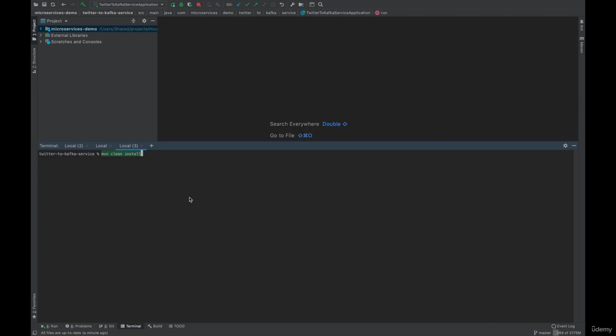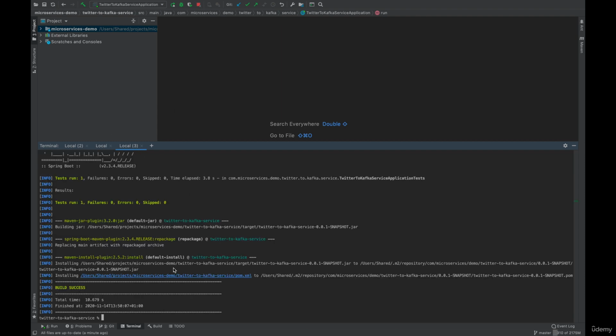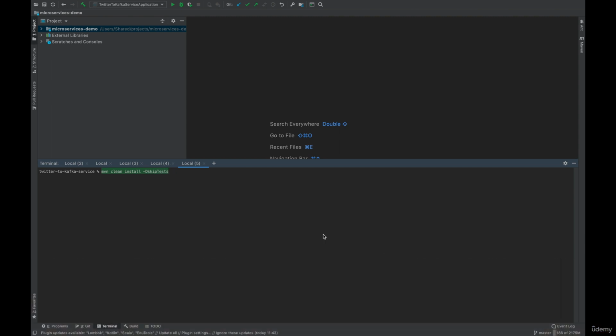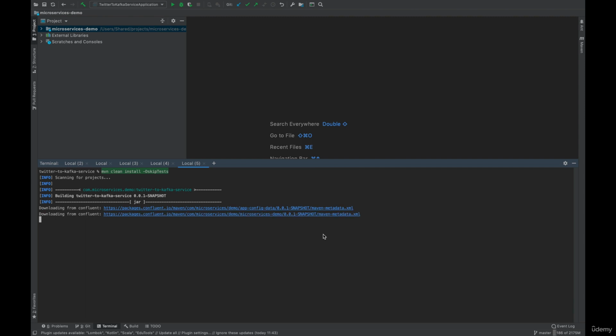One more thing here is that when we run maven clean install command, it will now require a config server if you run tests. So please run config server before running maven install command for Twitter to Kafka service, which will be required because maven install command will load the context from Twitter to Kafka service, since we defined a context load test there. So it will require a config server, as it will try to fetch data from config server. Or again, we may use maven install skip test command to skip the context load test. In that case, you will not need a config server running locally before running maven install command for Twitter to Kafka service.